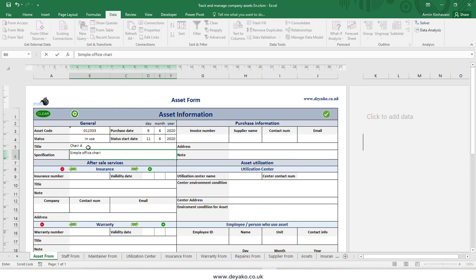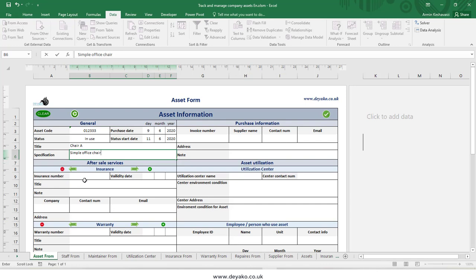Also, you are able to write as long as you want in this specification. So you can describe this is a simple office chair with the red color and with the black handles, and also other things that you want to. For chairs or something that is not so expensive, you may not need to write a lot of specification.